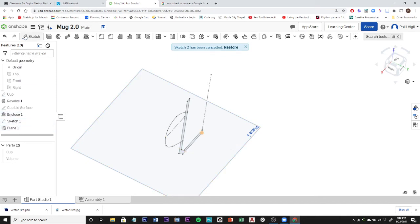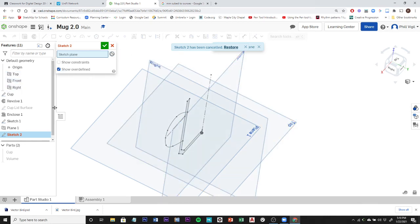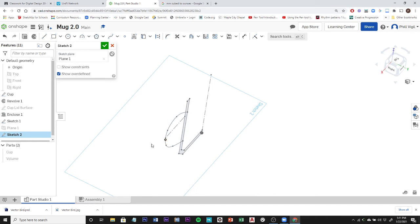So I'm creating a sketch. It's asking me which plane do I want to sketch on. So I have all these choices here. I want to choose plane 1, the one that I just created. So now my sketch is locked into that plane. I can press the P key to hide all the planes. That makes my drawing a little bit easier.